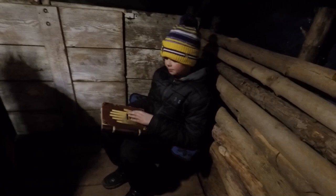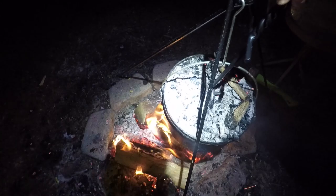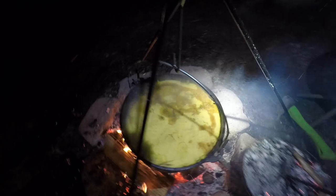Alright, so I think it's about time to check it. I think we are done now. It's been about an hour with the cornbread, right? Forty-five minutes? Yeah, about 45 at least. Let's see what it looks like. Oh yeah. Ooh, I think that's good. Look at all them juices that made their way to the top. Is it dry all the way through? Okay. Yeah, it looks like it. Yeah, all right, we're good. I think we're good, man.